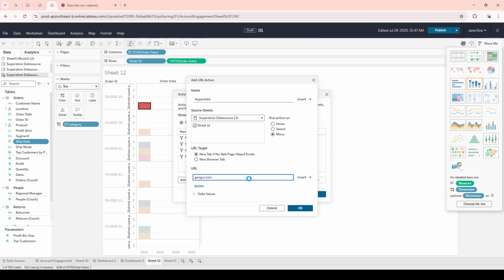you'd like to include. Finally, decide on whether you want the URL to open in a new browser tab or window, or in the same tab or window. This choice affects user navigation and can impact how seamlessly users transition between your visualization and the external content.